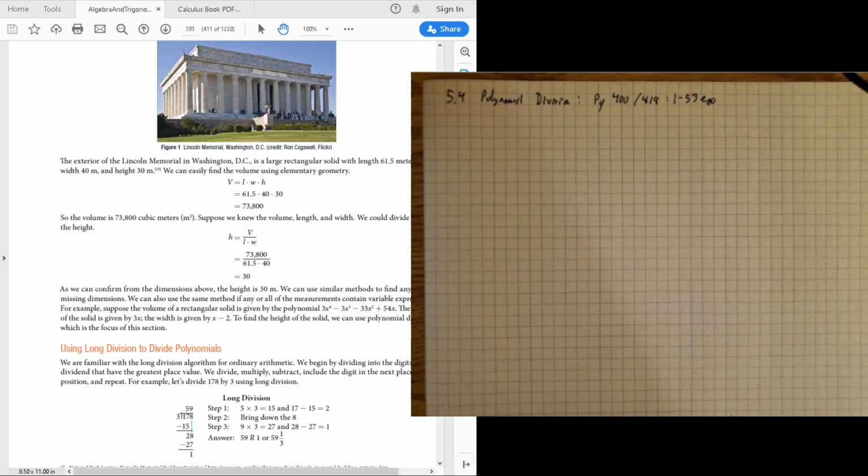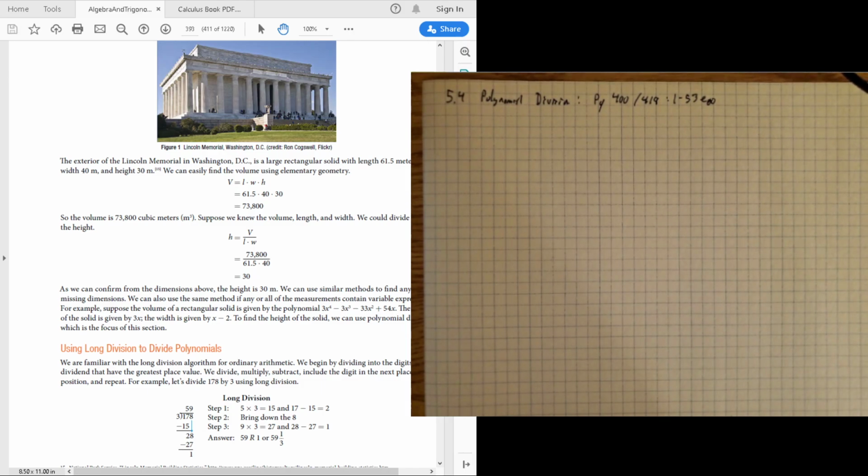This section is one of those that, if you are struggling with the basic skills of multiplication, division, addition, subtraction, this section just is brutal. Just absolutely brutal. It's mainly because if you don't have a firm foundation in how to add, subtract, multiply, and divide, then trying to do it with polynomials is just painful. It's hard. I can't express that any other way.